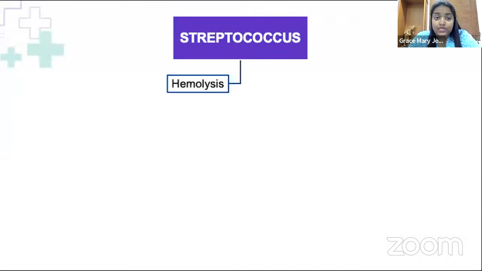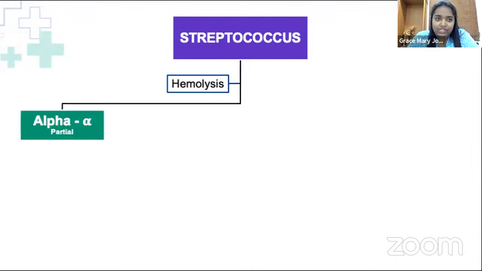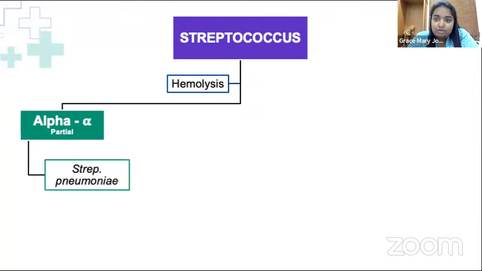Now, Streptococcus classifications: there are two major classifications. One is based on the capacity of hemolysis, and the other is based on something called the Lancefield classification. The first classification is based on hemolysis, which is alpha. Alpha means it partially lyses the blood. In the culture that you have at hand, if this organism is growing and causes partial hemolysis, the organisms that come under this are Streptococcus pneumoniae and Viridans group Streptococci.